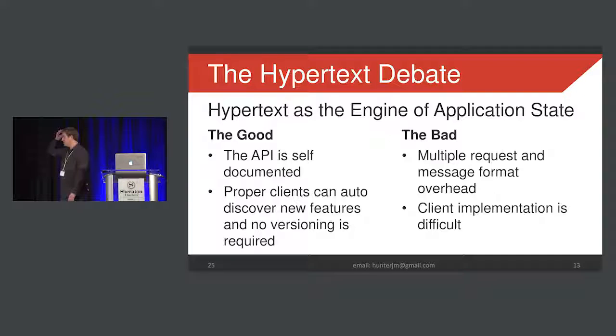So hypertext is kind of where REST falls a little bit flat. It's very academic in its definition. But basically what it means is the only URI that your client needs to know is the root of your service. So I need to know api.yourwebsite.com, and from that, I can actually discover any other resource that your service provides. Almost like a standard website with links that you can click through in order to generate the subsequent requests.